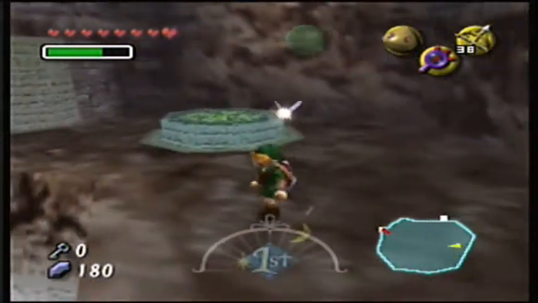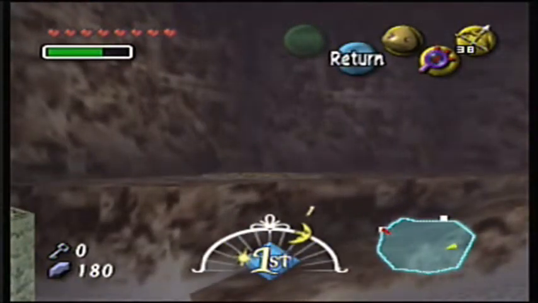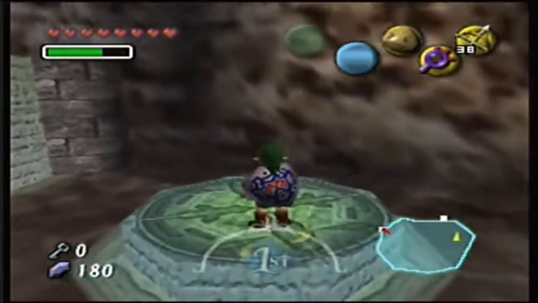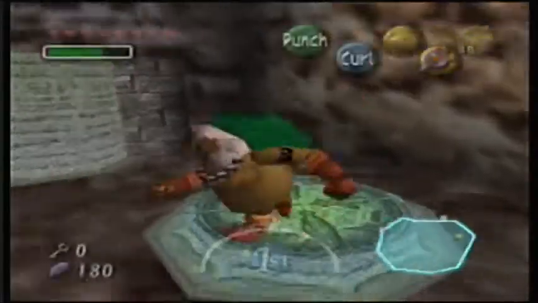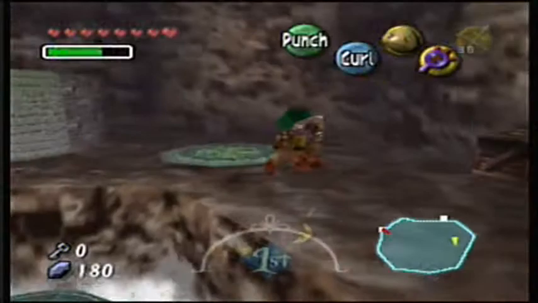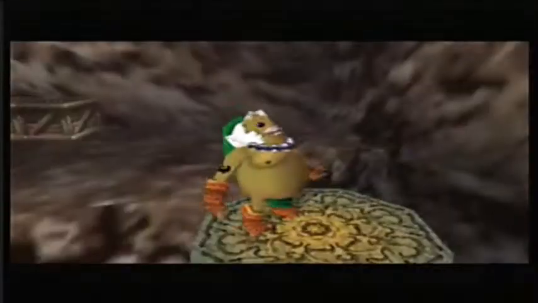Alright, so this puzzle's a bit of a doozy. What I did over there is I pounded that down. And what you need to do next is come over here and press the screen switch. So, let's go ahead and do that and see what happens. Ah, green switch there. Now you're probably thinking, okay, what do I do with that? Well, you're going to use that green switch over there to get back up here.